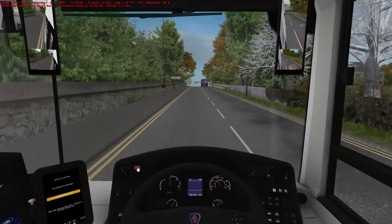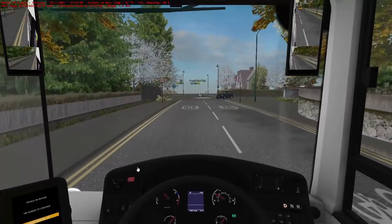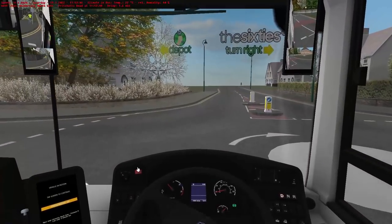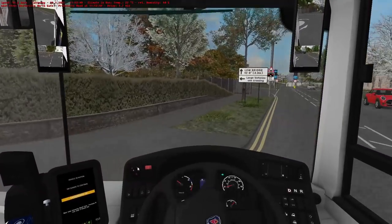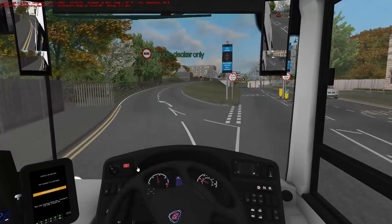Oh, there's the 22 coming the other way. I love that livery. Unfortunately, the 22 is not going to be a drivable route on this game, or on this map, which is a real shame. I absolutely love that livery. Out of all of them, it is my favourite. Ah, we can't get away with going under here. We'll have to go over the top today.